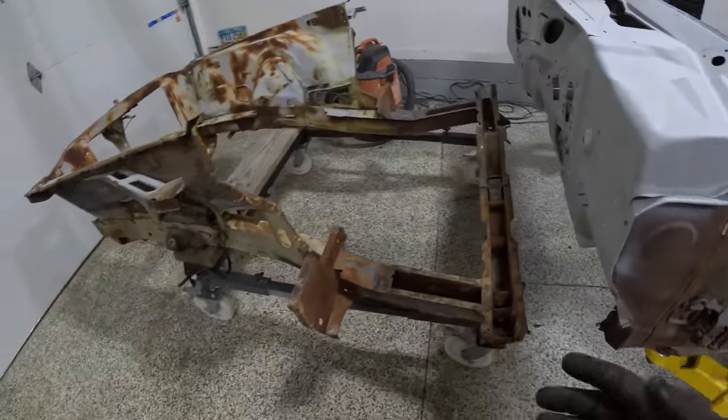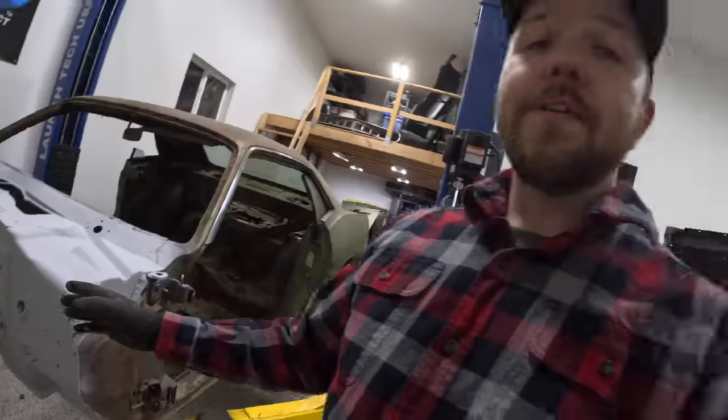In order to get it onto the car, originally I wanted to take it outside and blast it and epoxy the whole thing. In a perfect world that would have happened today. But unfortunately, the weather here in Utah is not cooperating, and I'm supposed to get like 3 to 5 inches of snow every day for the next 4 or 5 days, and I committed to you guys to getting a video out a week. So we're going to improvise a little bit.